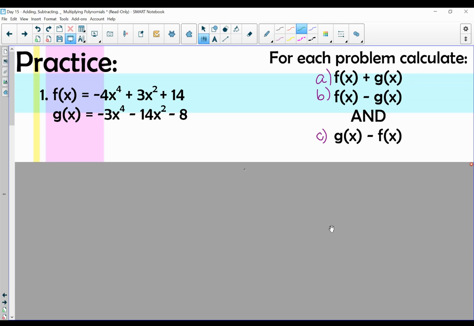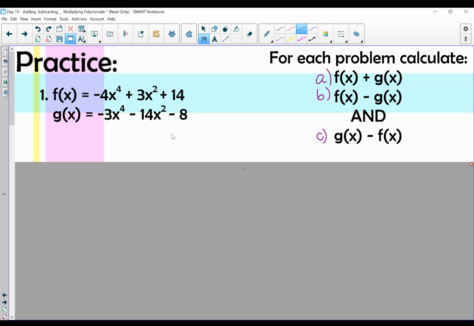So when it says add f of x plus g of x, when it's asking you to do that addition, or when it says subtract and it's f of x minus g of x, you are literally just using the polynomials, but it's telling you which polynomials to use. So for instance, here, we only have f of x and g of x, so it makes sense. But sometimes you might have an h of x or an r of x. And then if you look at the difference between b and c, it does matter which one is which. If I just ask you to subtract these two, you might not know which one should be subtracted from which. So that's why we have these names for them.